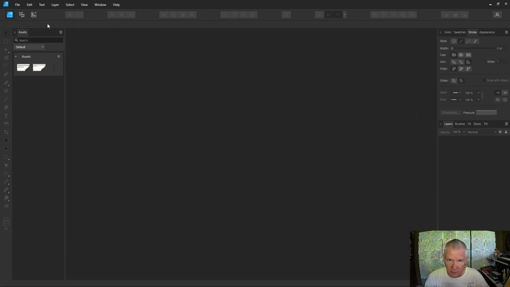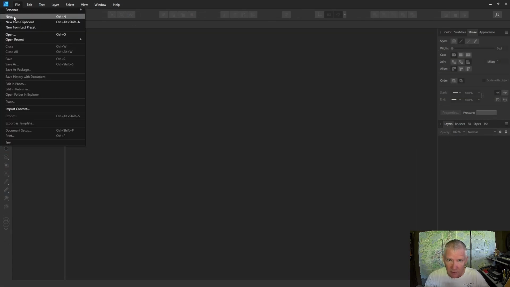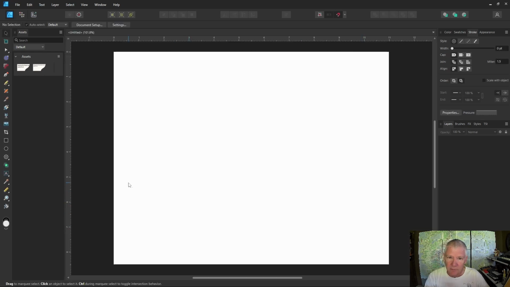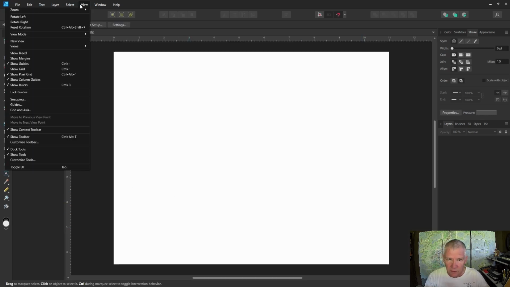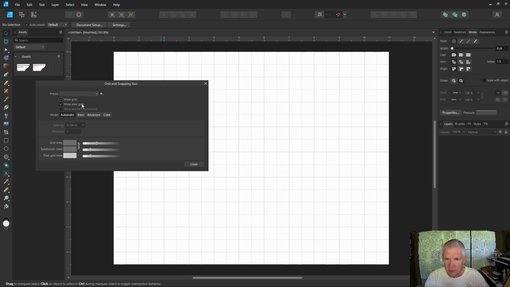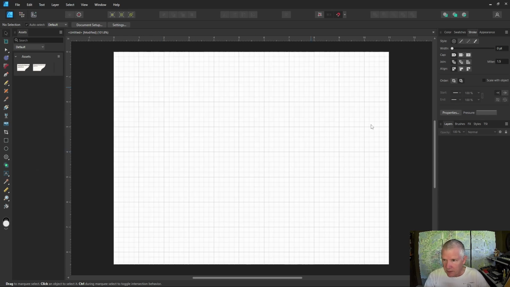I'm going to go to Affinity Designer, and I'm going to start with a new document. I'm going to put this one in landscape mode. Make sure it's in RGB8, so you might have to go to color and change it from CMYK to RGB8. Create that. I'm going to view the grid and axes to set this up, and I'm going to click on Show Grid, and I'm going to use basic grid, and I'm going to have 5 divisions per inch. That's what my grid looks like.